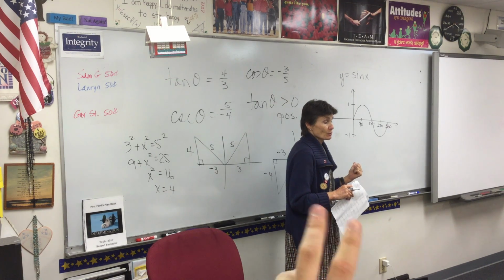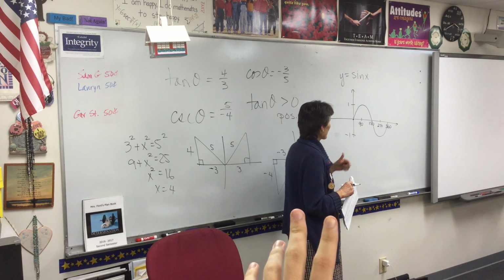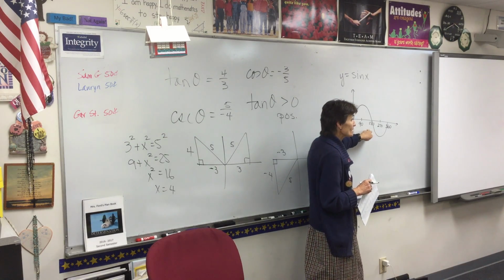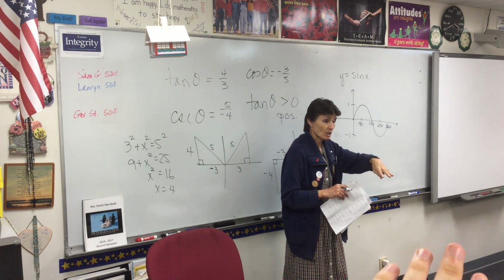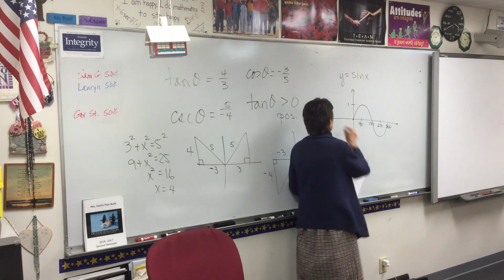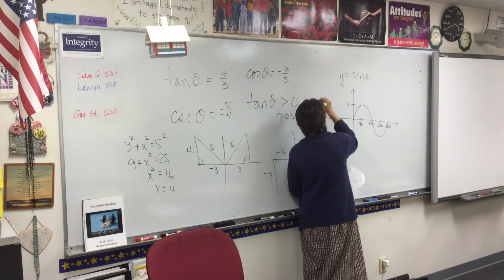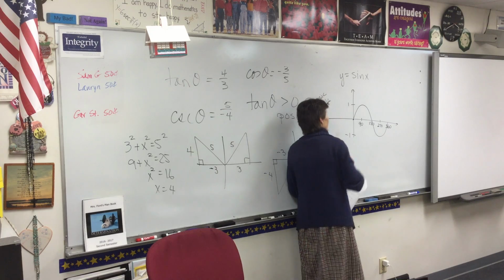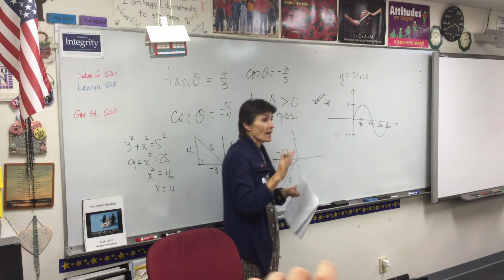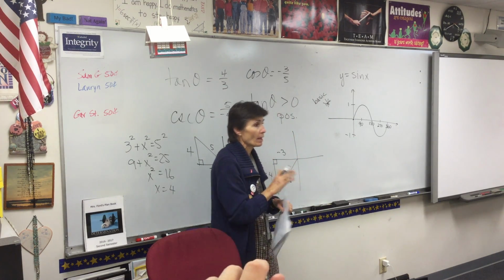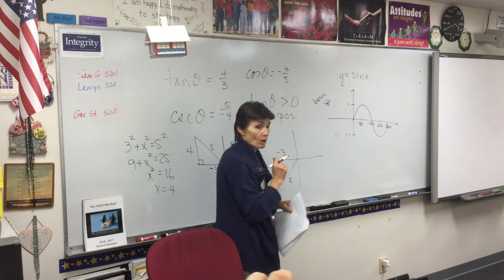Those labels are going to change. We're going to talk about how to do that. But right now, I want this copied down in everybody's notes, and I want you to put a star next to it. This is the basic curve. This is the starting point for every sine you ever draw in your whole life. That's what you start with.